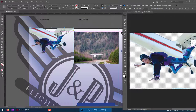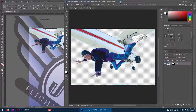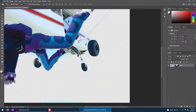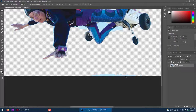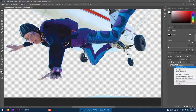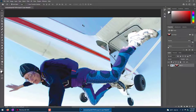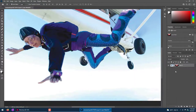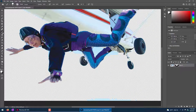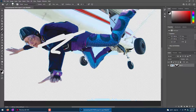I want to do a better job of cutting out some of the things in here and making the transparency happen. We have some fingers cut off, some extra blue — this is just a very bad layer mask. If you haven't dealt with layer masks, what I can do is disable this layer mask — the image is fully there. This layer mask is kind of like an invisible ink layer. Anywhere there is black painted with this layer, it goes away. Anywhere you paint with white, it comes back. This is called non-destructive editing — it means I can make as many mistakes as I want and it won't screw up anything.